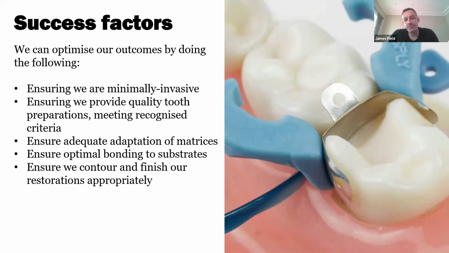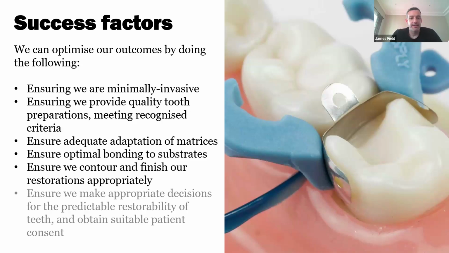But with composite, it's almost the opposite. We can't pack firmly. So we need other ways to make sure that we have good adaptation. And we should finish our composite largely in the way that we intend it to be finished when we cure it, rather than expecting to cut things back, which actually can be quite difficult. Using a half Hollenbach or a Ward's carver to carve amalgam is very different to using a rotary instrument to try and cut back composite. So we'll talk a little bit as well about how we can make sure that we do that.